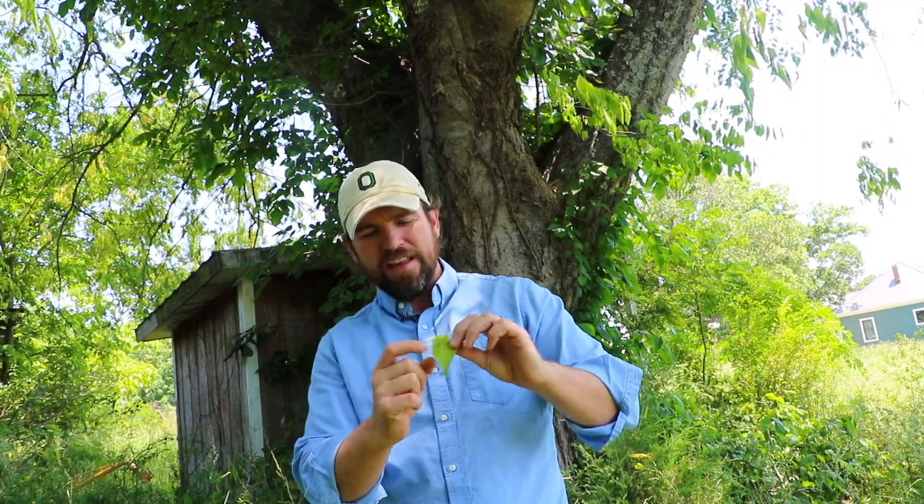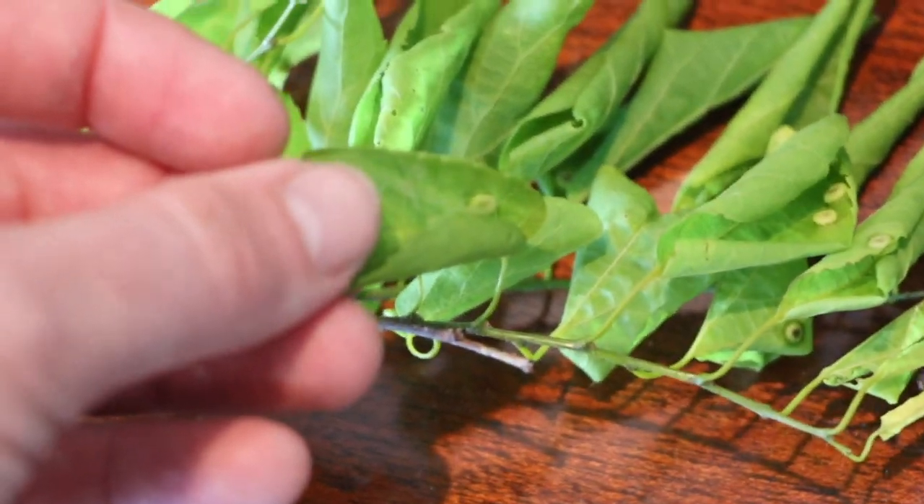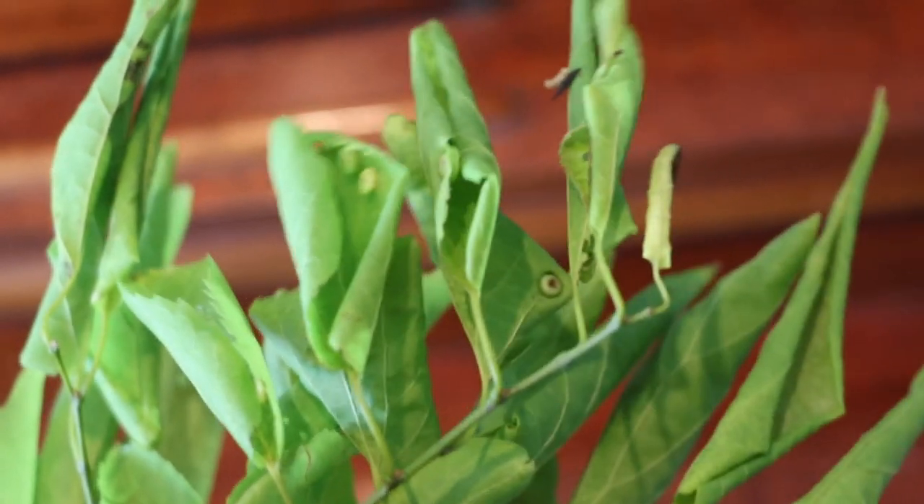The egg sacs that form will kind of grow out of the leaf, like an irregular growth. People in Texas call them nipples because they look like nipples — the hackberry nipple growing on the leaf. We have one here and I'll show you some close-ups. Inside is basically an egg sac, and what's in that egg sac are a bunch of psyllids, which are also known as tree lice. They look like head lice or gnats and they infest things — so it's basically a little sack of tree lice on the leaves.